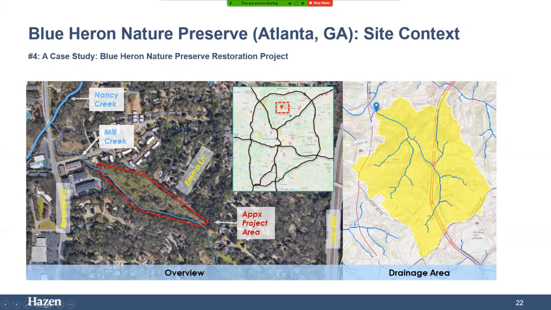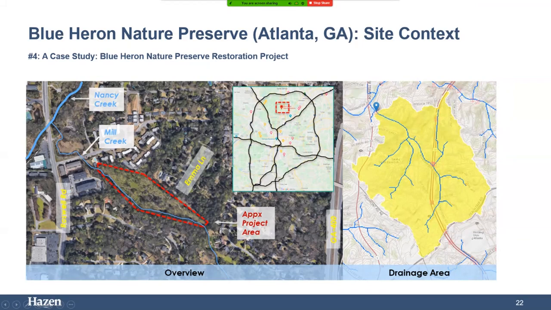So, bringing it all back home, each of these smaller streams and creeks fill back into the larger picture, where the Chattahoochee River is kind of the lifeblood of our community. And there are many more of these smaller streams and tribs that can really help enhance ecology as well as provide water quality. The image on the right here is the drainage area or the watershed that drains to our project site.